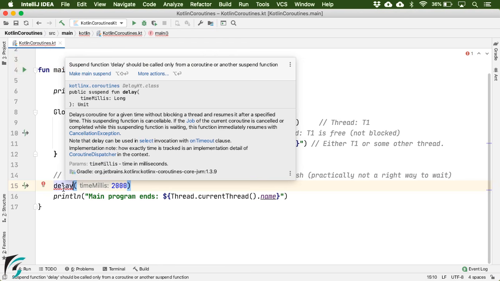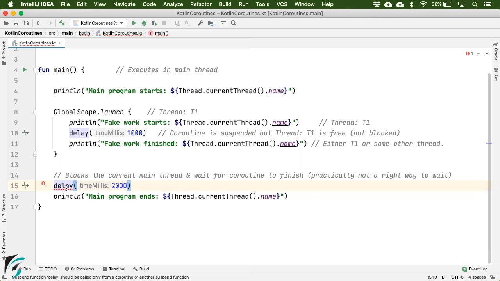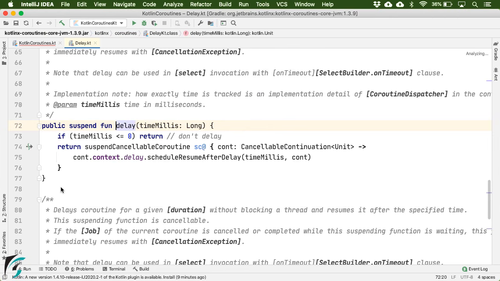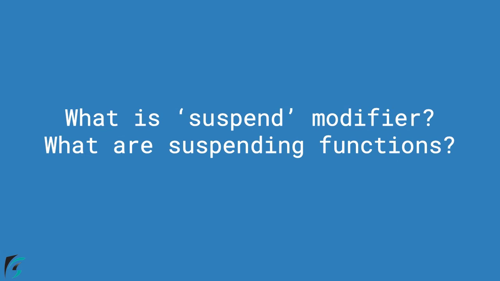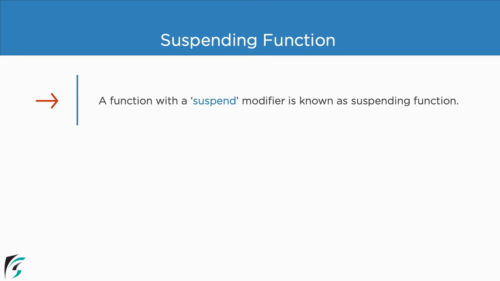So what does that mean? For that, let's see the definition of this delay function in the documentation. Well, the delay function is of the type suspend. This is a special modifier found in Kotlin. So this creates a new question for us: what is a suspend modifier and what are suspending functions? A function with a suspend modifier is known as a suspending function.